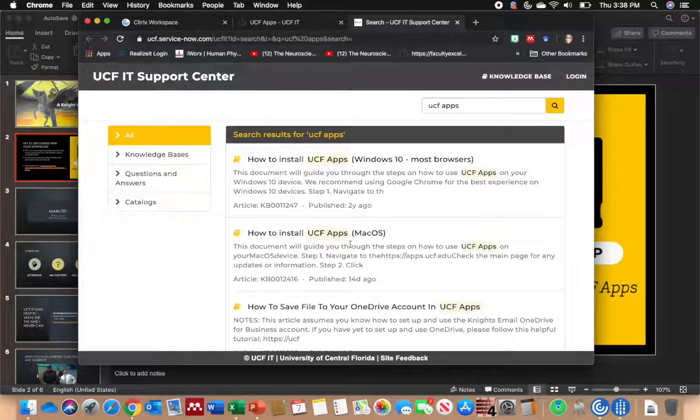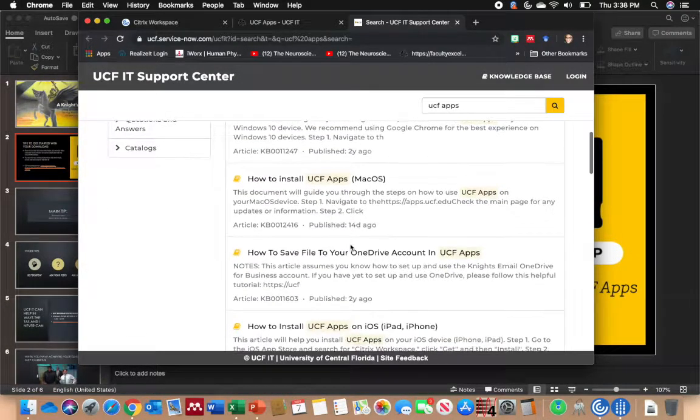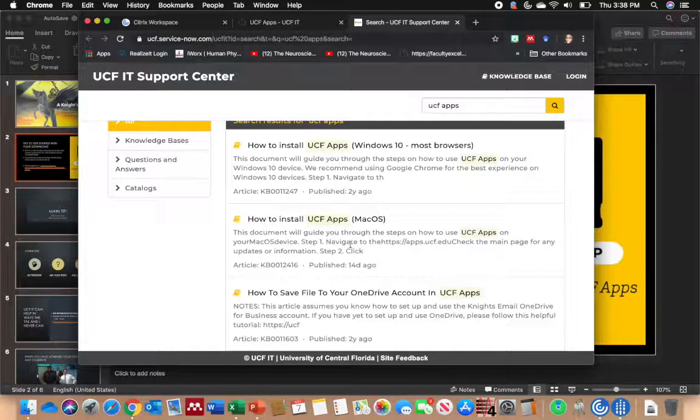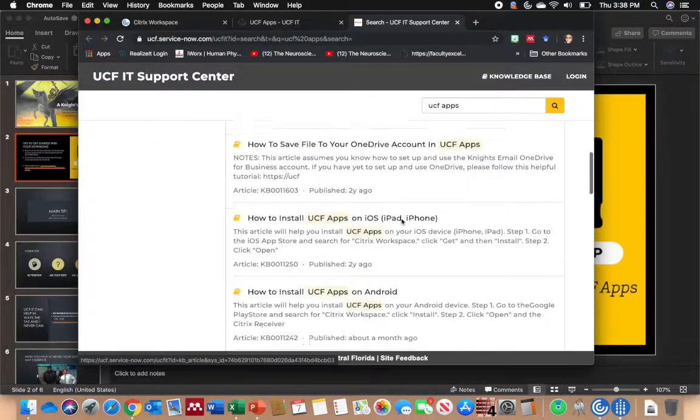When I first did it, I tried to just follow the instructions on the main page, just click it and then log in. But there's a lot of instructions on the help page that will help you, obviously. So there's one for Windows, excuse me guys, for Mac.